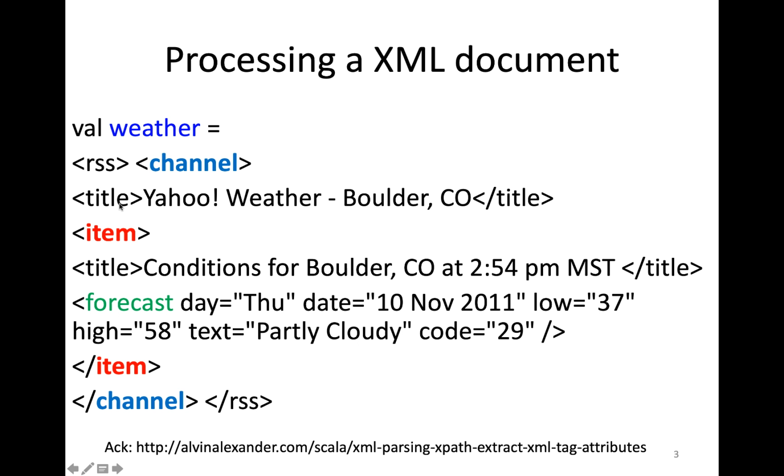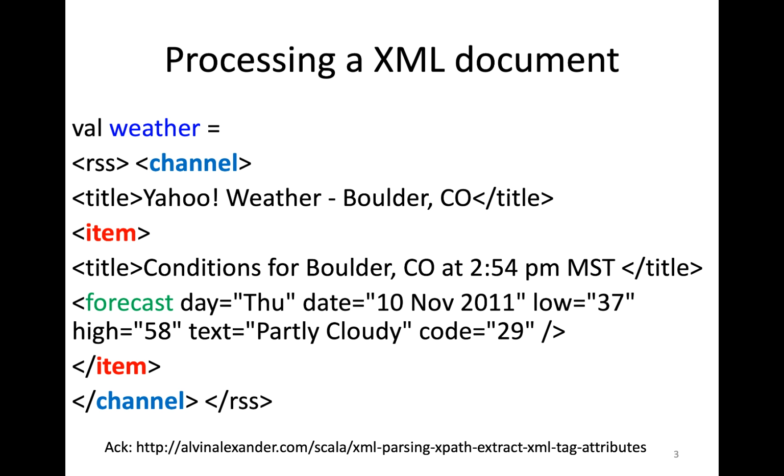Then inside that we have title and some information, and then we have another sub tag called item, which can have inner title, forecast, some text with some attributes, and so on, right? So that is how a typical XML document looks. And the whole idea of XML document is automated processing, so that a computer program can easily extract relevant information from a given document very quickly and very efficiently, right?